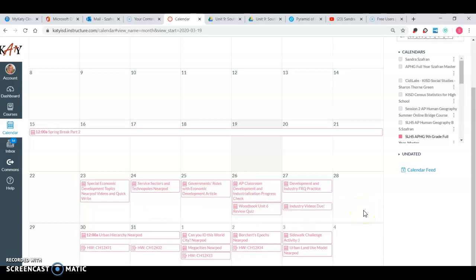Instead of doing a unit test for this unit, we are going to have you do the AP Classroom progress check. For industry, it is Unit 7 for AP, but it is Unit 6 for us. So just don't get that confused. Make sure you follow the links. Make sure you follow the instructions. But you're going to do the progress check just to kind of see where you're at in this unit. And then the Woodbook Unit 6 quiz, which is in the normal module that we have. And then, yes, you are going to write an FRQ, but you're going to type it in a discussion board, which I know y'all are all so excited to continue to do. I know y'all have missed FRQ so much.